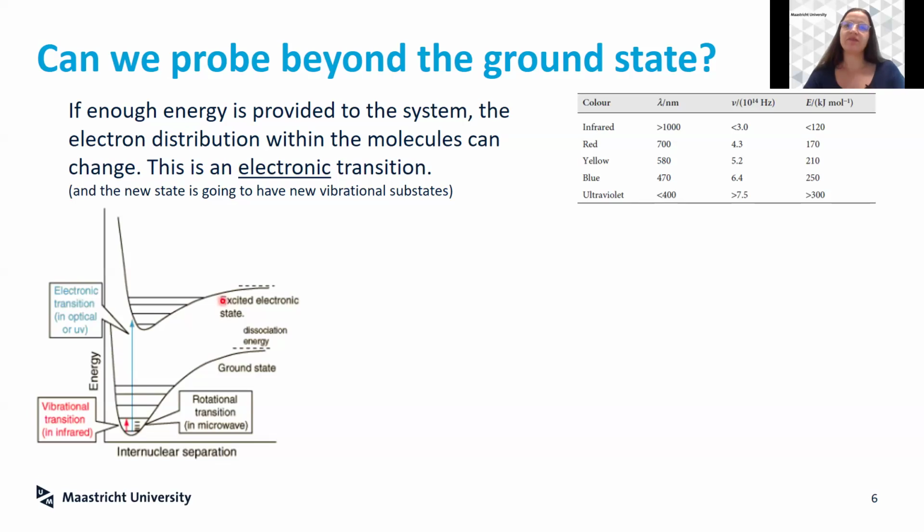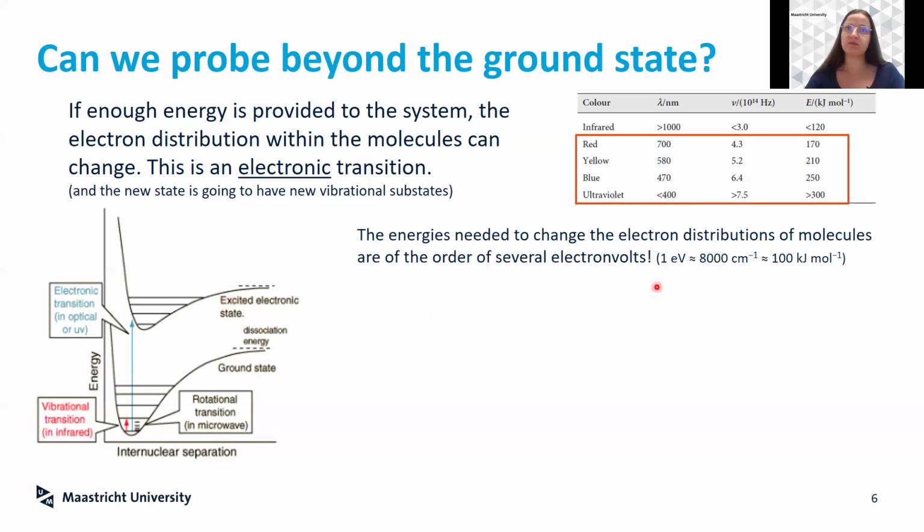You can go there if the energy is high enough, but to go into a state that has a different distribution of the electrons, you need to be in the order of several electron volts. So the type of energy you're providing is completely different. If we look at the threshold energies, several electron volts, so more or less 100 kilojoules per mole or something like that, this brings you squarely into the visible and ultraviolet range. Whereas the type of energy that we were using to probe the vibrational states, to stay in the ground state and just make a molecule vibrate, was in the infrared region.